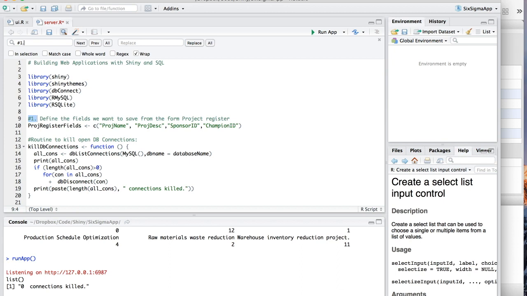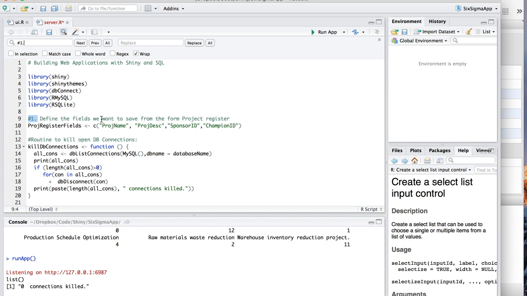Before I actually start the server-side script, I define this project, which is called Proj Register Fields, and this is going to be a constant with the names of all the controls for which you want to gather data in a specific form and save that data into a database.